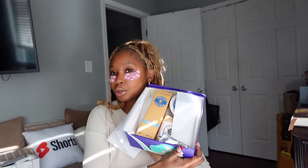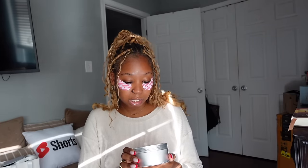One of the products in here I was really excited about was a foot cream, which is amazing because I was explaining to y'all in a video that in the winter months, I scale back on getting my feet done, as opposed to getting my feet done every 2 weeks. I get it done once a month. Because, you know, your feet don't even be showing. My feet don't be crusty. But it's good to at least have all of these moisturizers. I have plenty to choose from now.